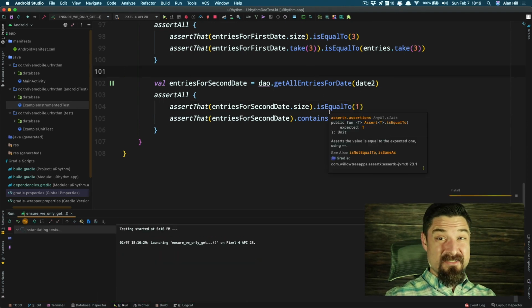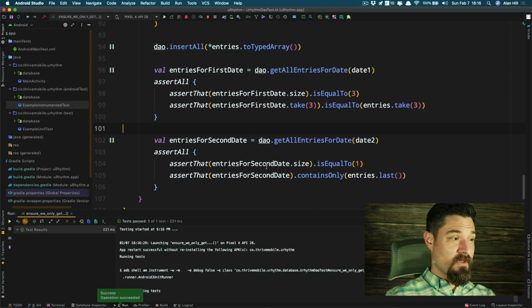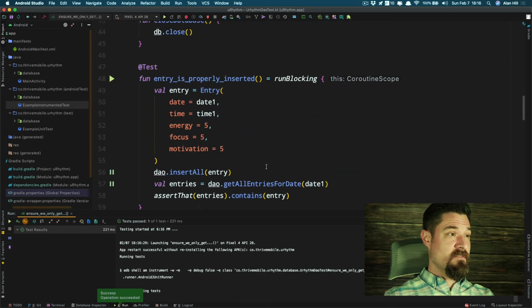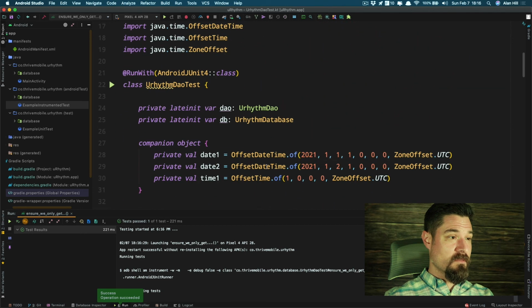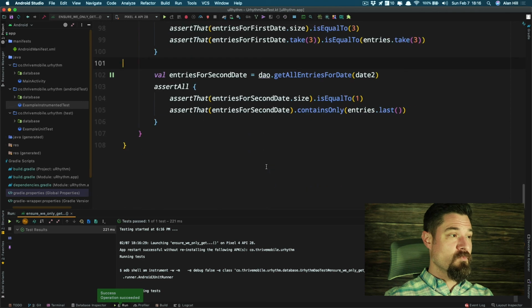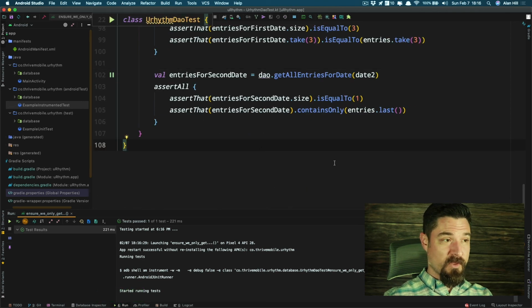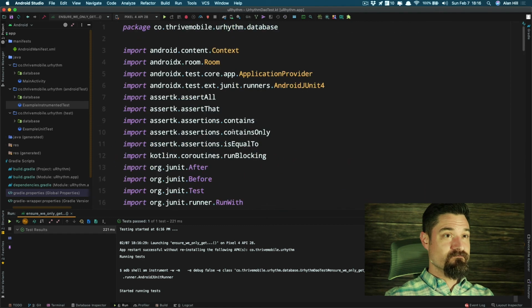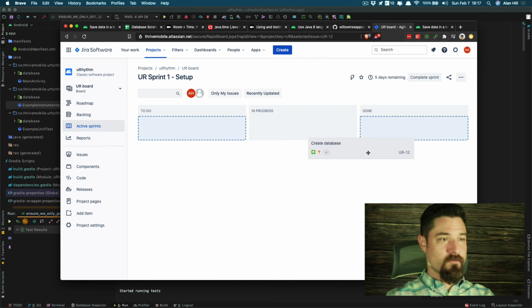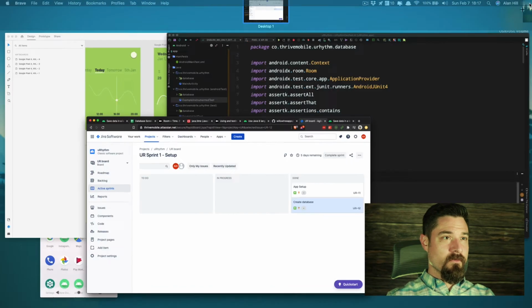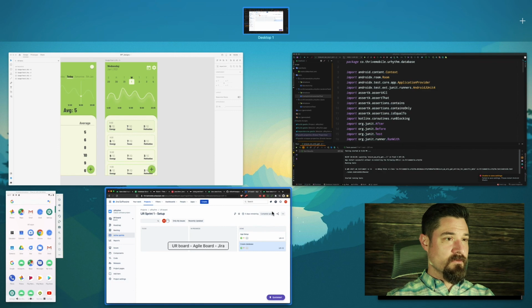So that's basically it. That's all there is to setting up the database and doing everything. I'm calling this done. I think these tests are pretty quick and simple, and I really don't need too much more beyond this. At some point, if I'm going to change the database, I am going to want to do a migration test, which is a huge deal. If you don't do migration tests, you're kind of screwing yourself. All right, there you go. I'm calling this done. So I'm going to go over here and move this over to the done column. All right, let's see. Anything else that I want to do with this?